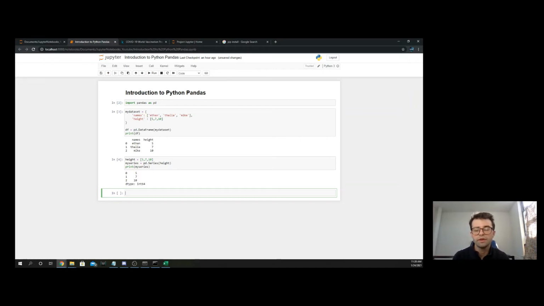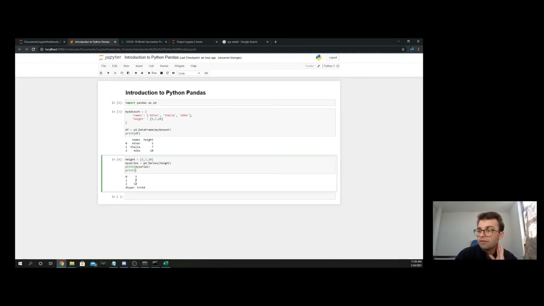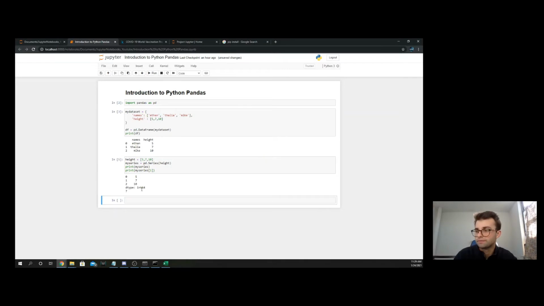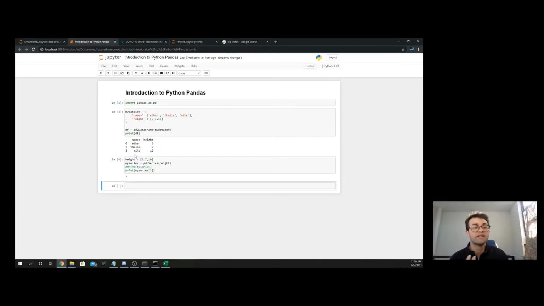So if we look into this series a little bit more, we see the 0, 1, 2, and those are really called labels. So if we were to extract the labels, let's say we want to view this 7, and it's paired up to the label 1. So we can do my series 1. You can think, oh, 1, it's the first element, but since it's starting at 0, it's actually the second element in the series. So we get this print down here. Let me just clean this up so we can only see 1 at once, so I'll comment that out. So it's 7, instead of 5, because that's the 0th element. The second element is the first. So that's how you access a specific value within a series.